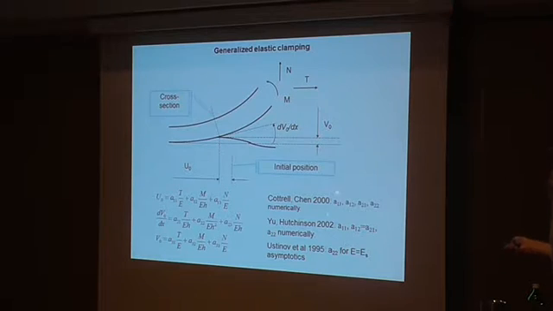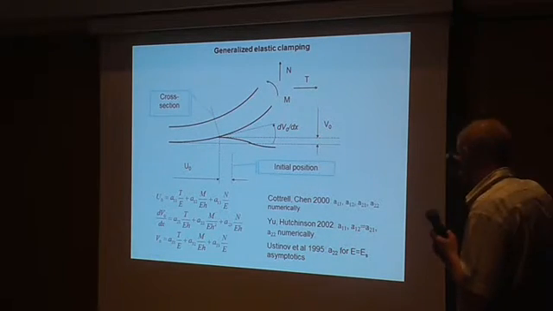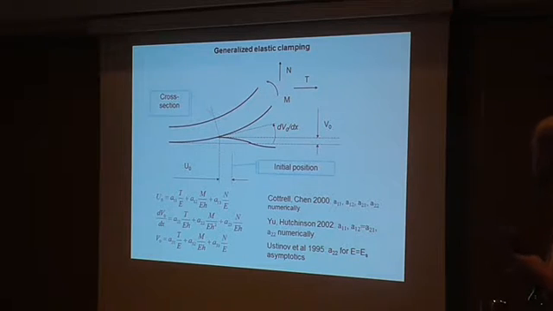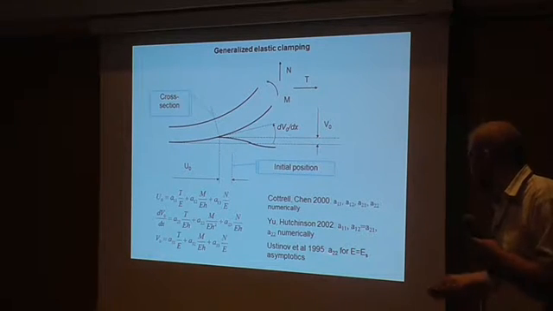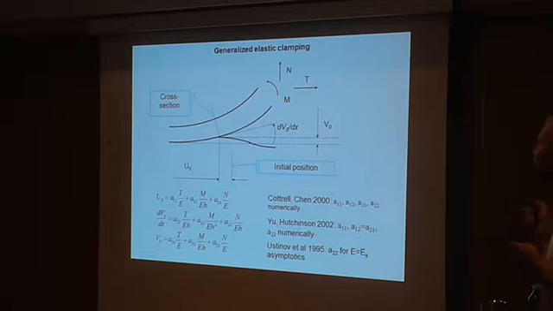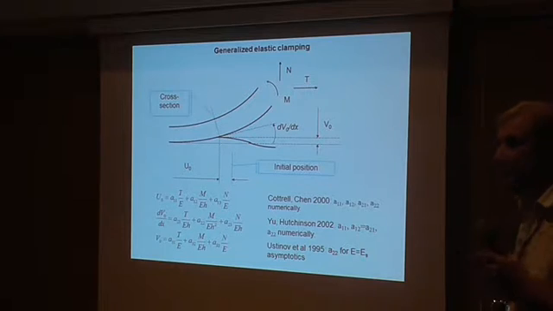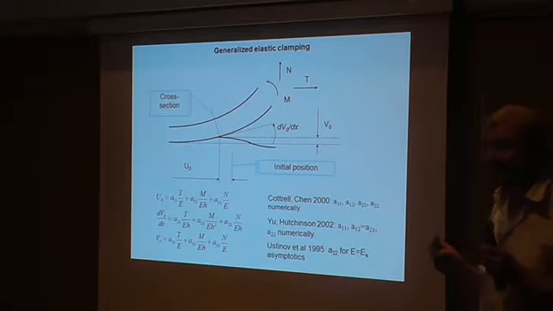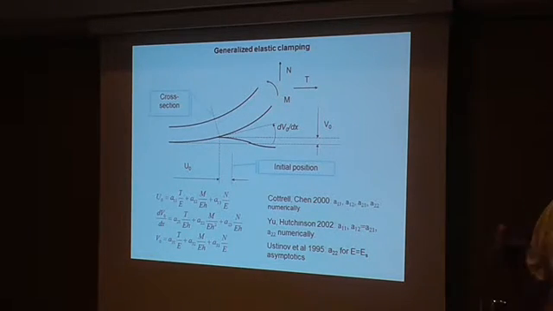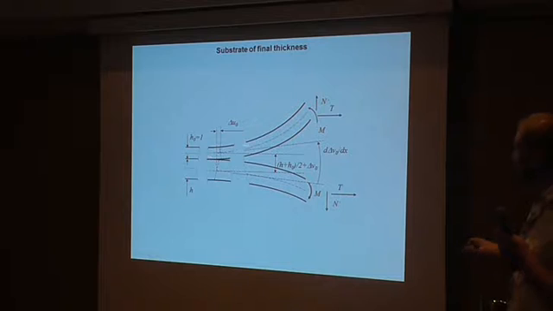Here it's a finite element. Here, a numerical solution of an integral equation. Here we found, for one particular coefficient in a particular case, an asymptotic solution. And now I will try to show how it's possible to derive this matrix of elastic compliance: exact solution for particular cases, but for other cases just approximate analytical solution. The same can be done if the substrate is not infinite but of finite thickness.